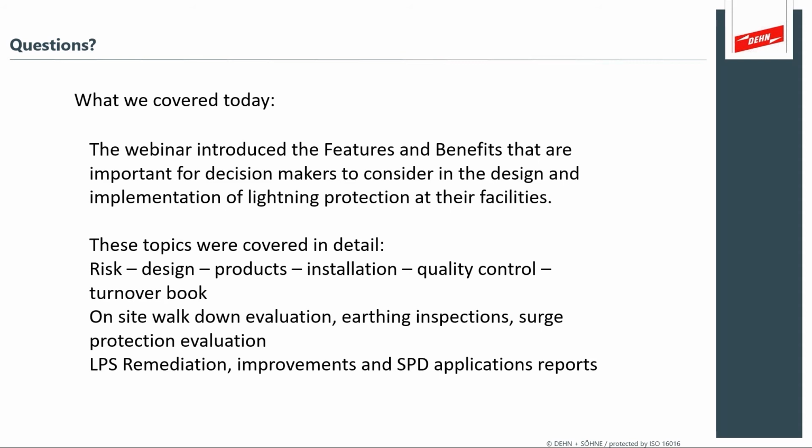One of the questions regarding earth electrodes and ring earthing: can you provide the same level of protection with individual earthing electrodes rather than a ring earth electrode? When I hear the word individual electrodes, is that implying like a type A system? Yes, I think the question refers to whether a type A lightning grounding system provides the same level of protection as a type B grounding system. In other words, do individual earth rods provide the same level of protection as a ring earth conductor?